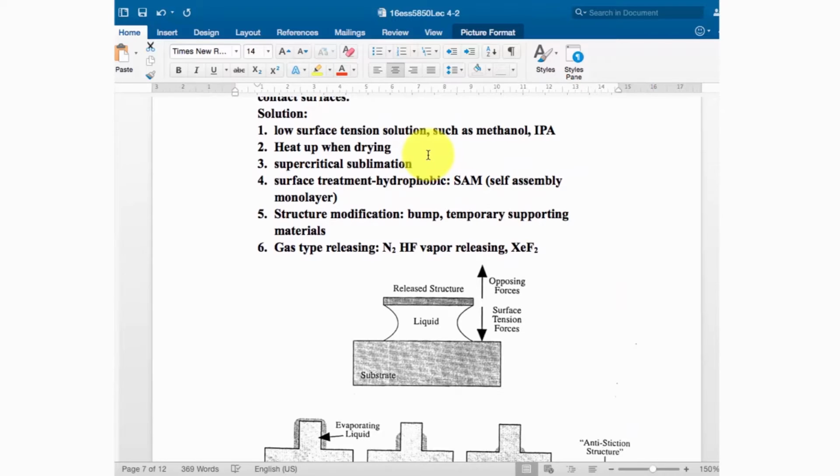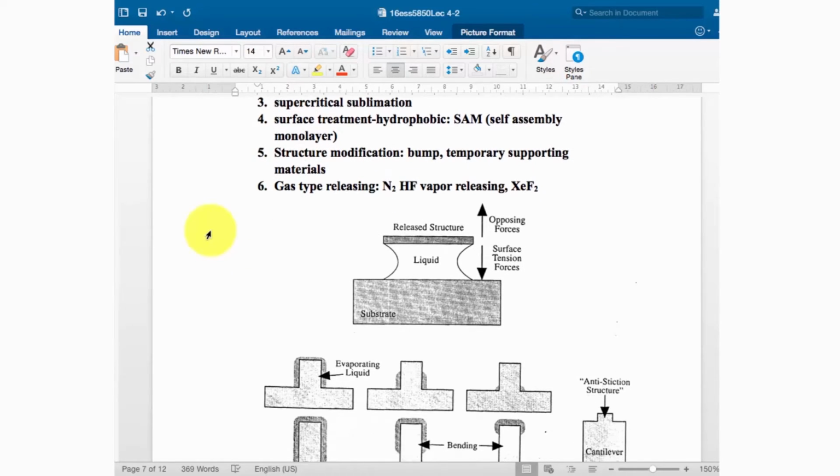That's number 3. So in addition to the supercritical process, you also can consider using surface treatment by using surface coating. The problem here is that if your surface is a hydrophilic surface, you get the contact angle like this. So the solution loves the surface. Surface hydrophilic loves the surface, so usually you will attract the surface. But if you surface treat with a hydrophobic material, the surface will expel the water.